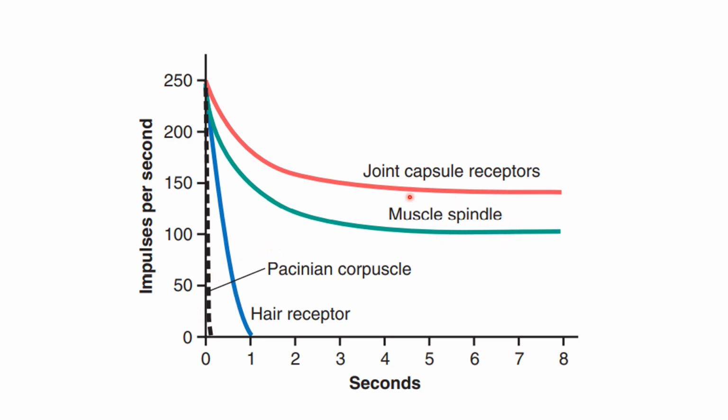For the muscle spindle, it's important to be slowly adapting because you want information always reaching the central nervous system about the degree of stretch of these different types of muscles, to know the position of the muscle, the movement around the joints, and to predict the next step or the next type of movement.